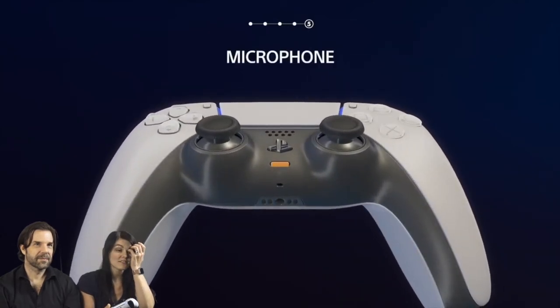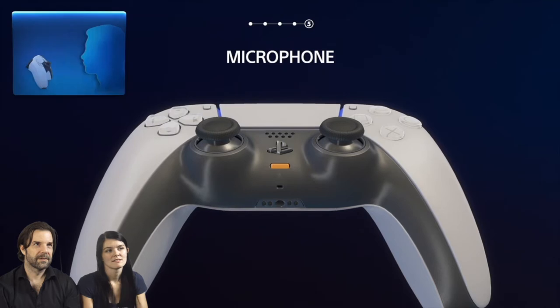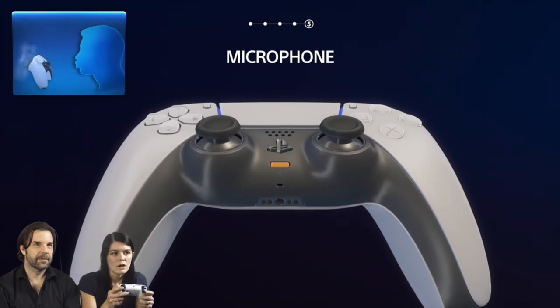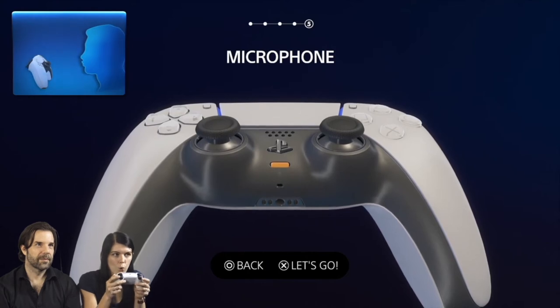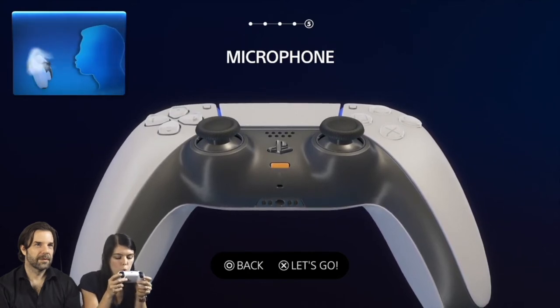Microphone. Oh. There's a microphone in it. Okay. Blow on it. Achoo! Blow. Does it do anything?